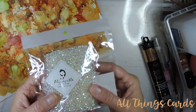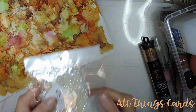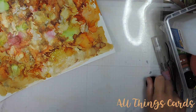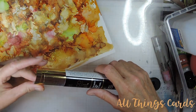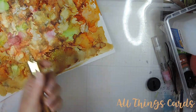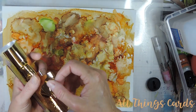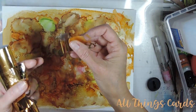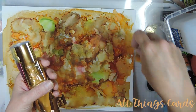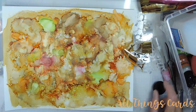Oh my goodness. I don't know if you can see. I'll just do it really slowly because I know that's how it works. Okay, very pretty. Got that delivered today. Now, here I have my deco foil. This is my scraps, okay? So I got a lot of different things in here, and I'm thinking gold would work well with this, not pink. So let's get some of mine that are partly used, little scrappy bits.